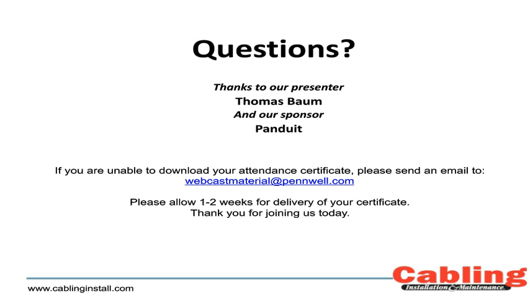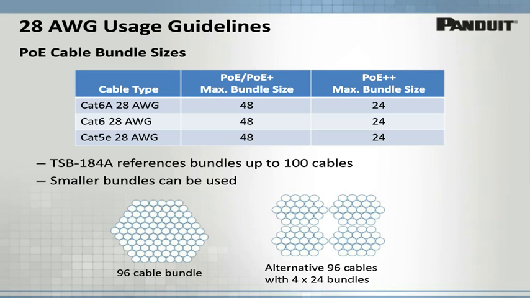Okay. Several topics that we did cover in the presentation, and we'll attempt to make use of our ability to go back and look in the presentation. So I think maybe showing on the screen now is the slide about the PoE bundle sizes. With respect to the portion of the question about the heat rise, the heat rise specifically has to do with the PoE considerations, and typically that 15-degree C rise that we referred to is a part of a concern for the cabling moving from a high ambient temperature of, say, 45 degrees C and not getting above 60 C, which is a common jacket temperature rating of many cables. So that's where the 15 degree C T-rise reference comes from.